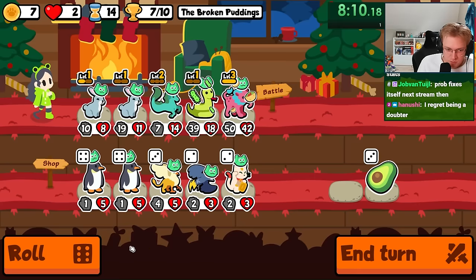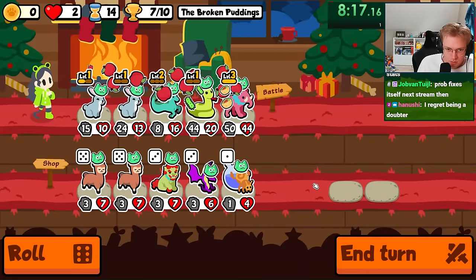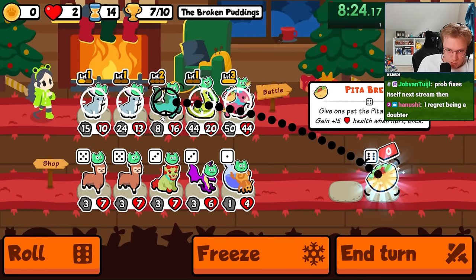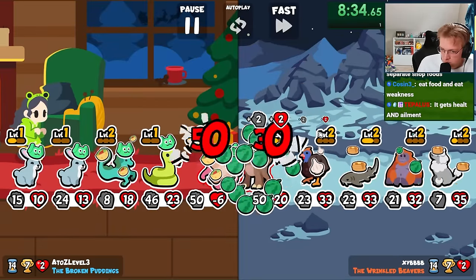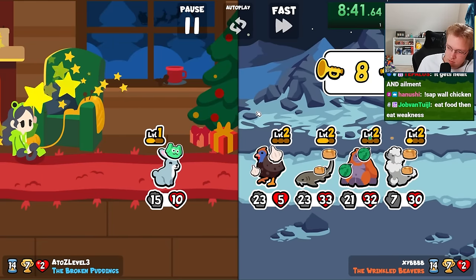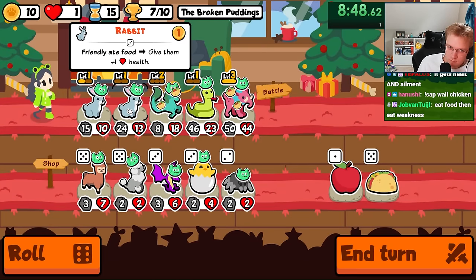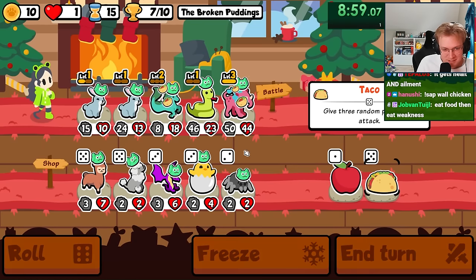Yeah, why does rabbit work twice with wall chicken? It seems like that shouldn't be the case. And then you remove the weakness, and then you gain attack and health. Friendly ate food. Yeah, I get it gets two things, but it's only eating one food. Unless it's eating the chicken and the wall. Is it eating both?